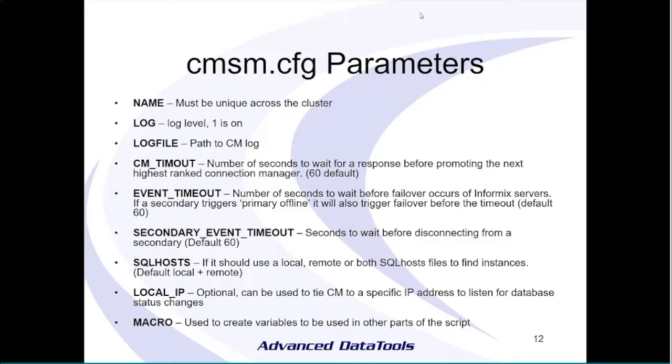Most times I find people either name Connection Manager 1, 2, 3, 4, 5, or Connection Manager and then host name, something so you know it'll be unique and it's easy to tell which server is which. Our log level 1 is on, our log file, the path to Connection Manager log. Note that this will log every single connection that comes in by default. So some environments that may not want to log IP addresses, you may want to turn it off or figure out a secure way to do that.